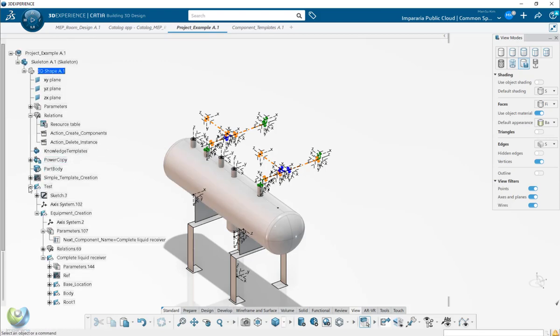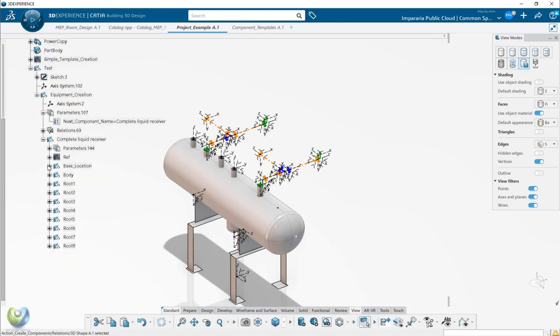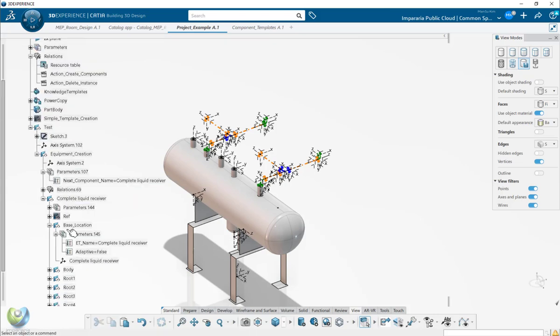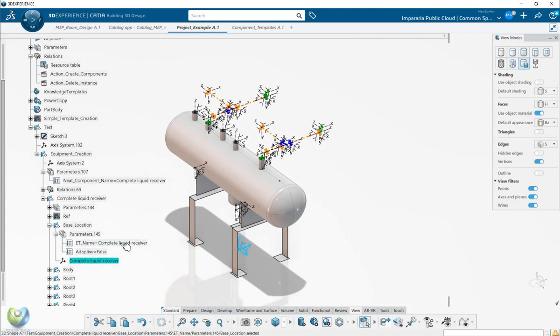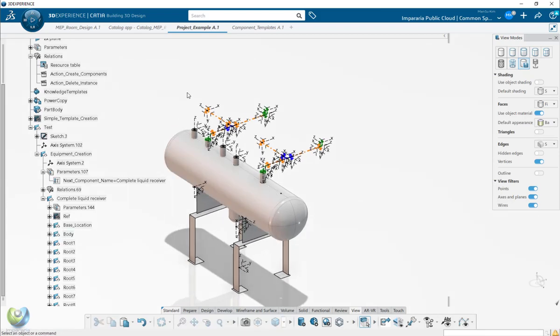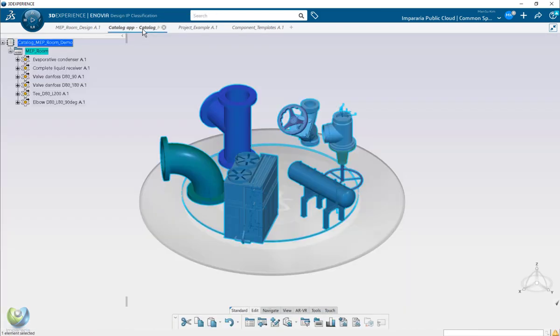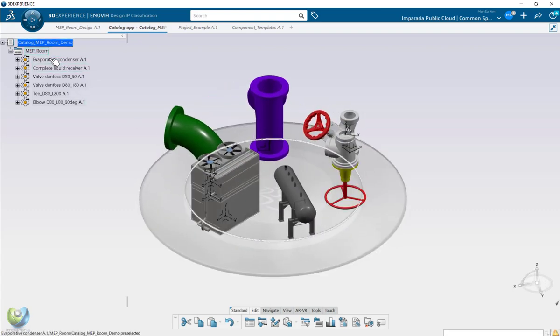Okay, so once you define the automations and the skeleton level, how it works, then for creating the component, I have a script here. So all the base locations will find the name and it will be instantiated there. So in this case, with this access system, plus instantiate this component from the chapter. So when you look at the chapter, you have the list of chapters, and this chapter will lead the automations.